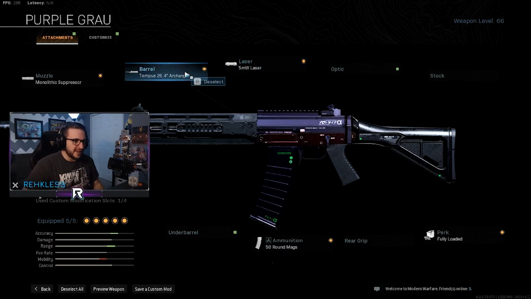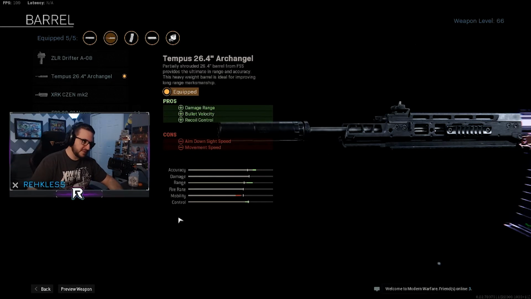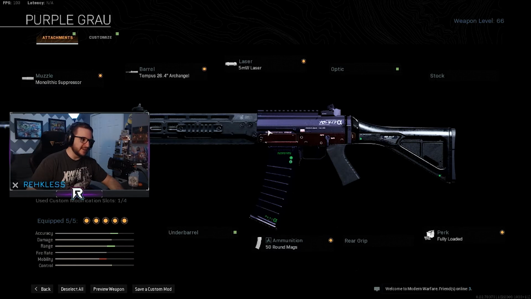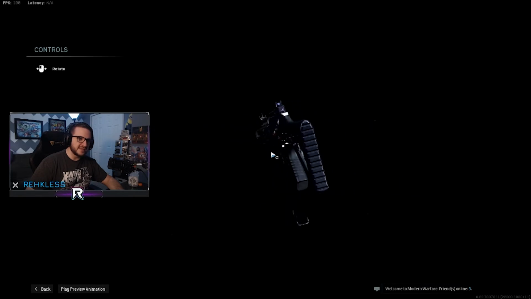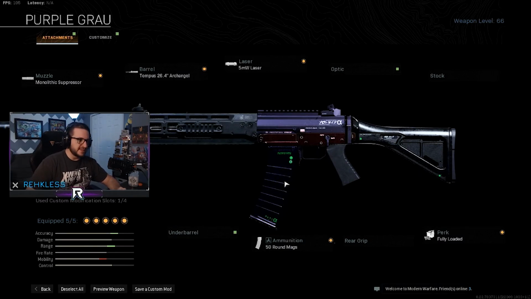Now, when you're leveling the Grau, you're not going to have this barrel available immediately, but this is the one you need. You need the Tempest Archangel, because you're going to get damage range, bullet velocity, and recoil control out of this. This thing really doesn't need that much recoil control. This thing's a beam to start. But just unlock that and get the recoil control, and you're just going to be lasering people. Let me preview the weapon. See how thin that laser sight is? That sight is right there. That's your iron sight you're working with. That thing is money when it comes to taking people out.